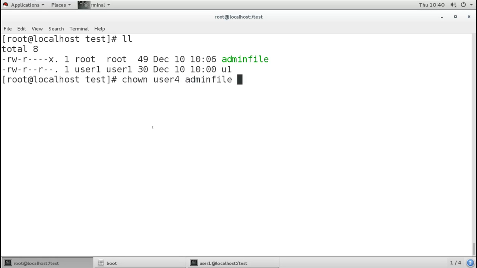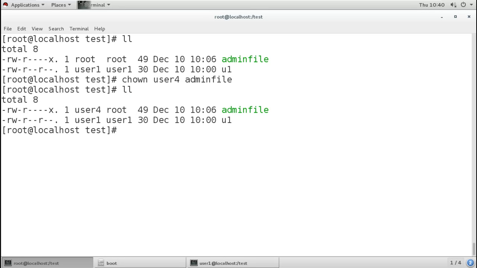You just have to mention the name of that, and remember the path is important. Whether it is in the same directory or any other directory, you will mention the path properly, and it will be done. Now when you check, you can see root was the owner. Now user 4 is the owner, and we changed the user owner. We have not changed the group owner.